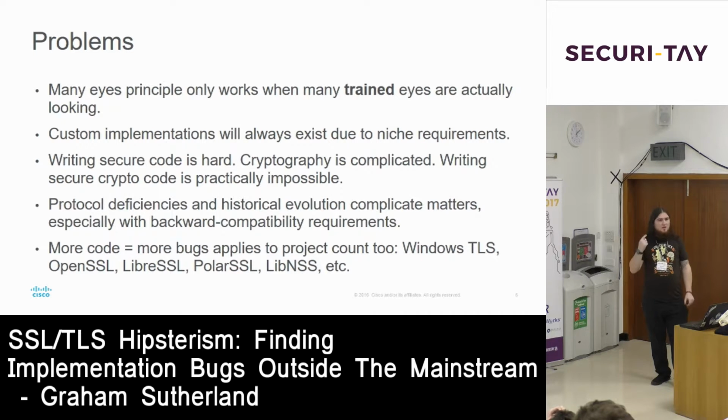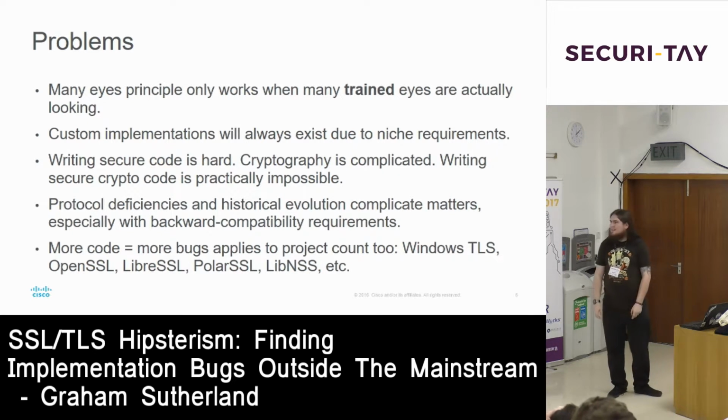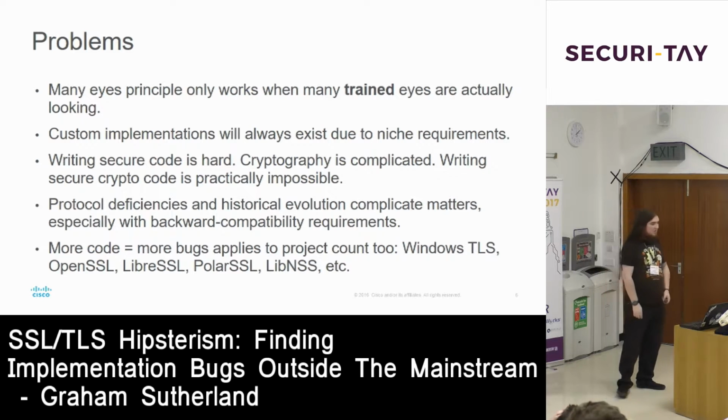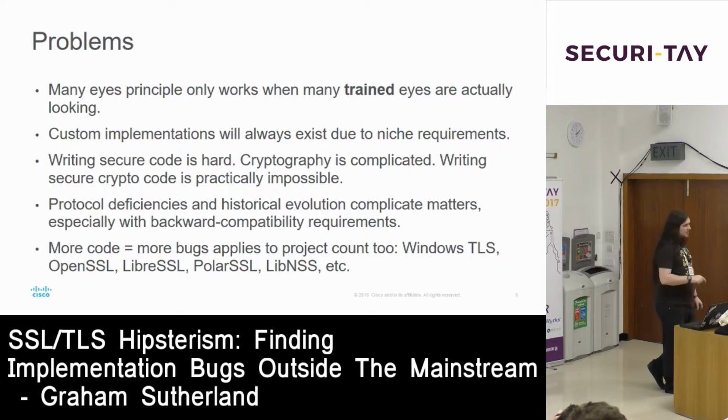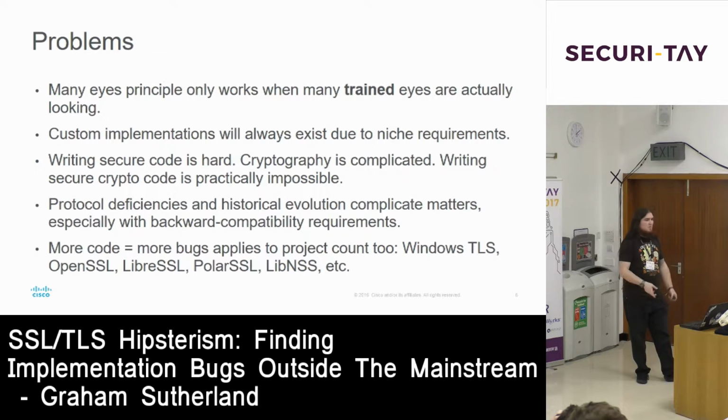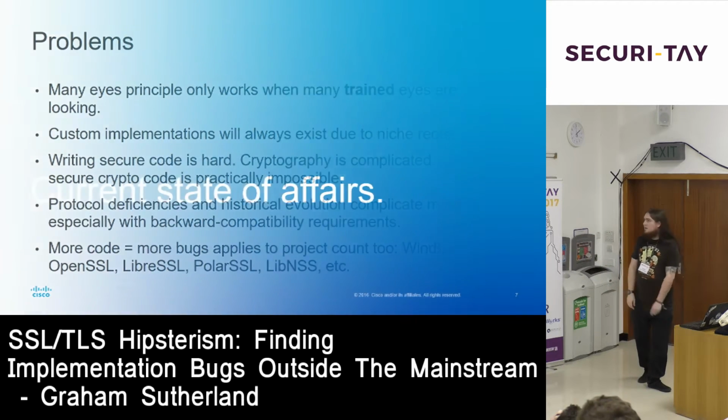So if I'm just looking for an arbitrary SSL bug, now I've got even more code to look at. So it's quite difficult to solve as a problem. But it also means that instead of just looking for what SSL ciphers are enabled on a box, why not look to see if you can exploit any of these problems at the same time? That'd be quite nice.